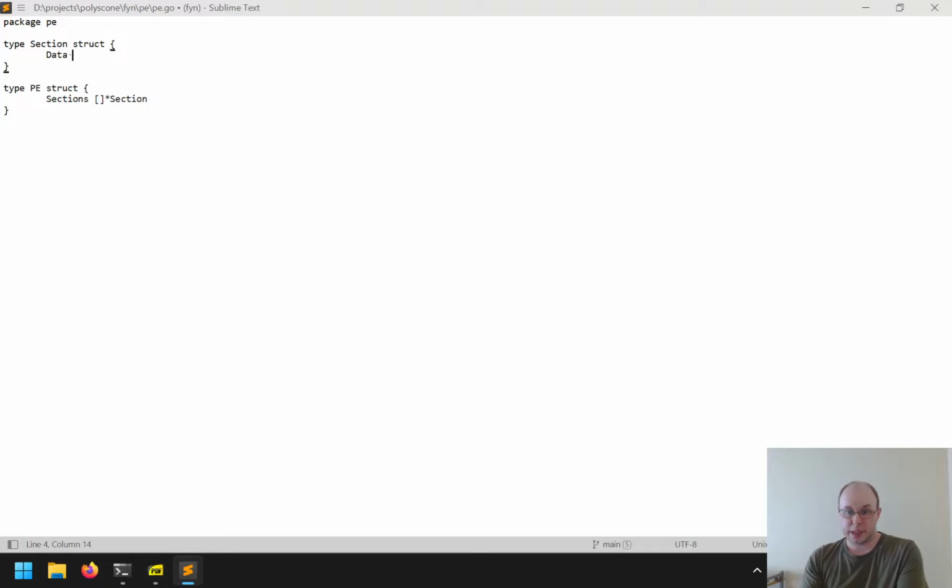And sections are going to have data, which is just going to be bytes. So we would put our generated machine code into a section and then use that when we're getting the bytes out. So we need a func New. This will be a constructor for PE, so we'll return new PE.